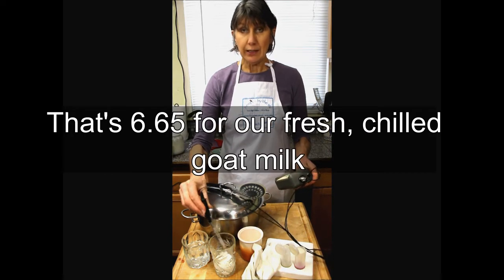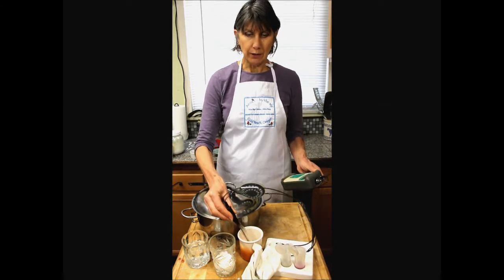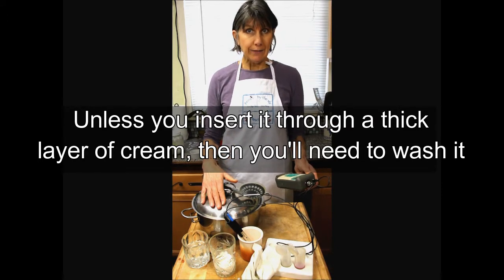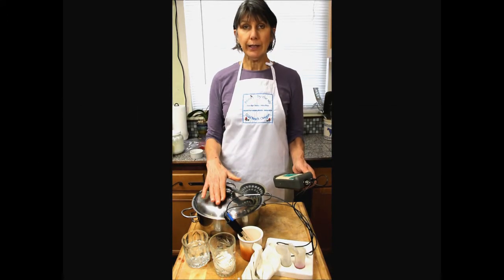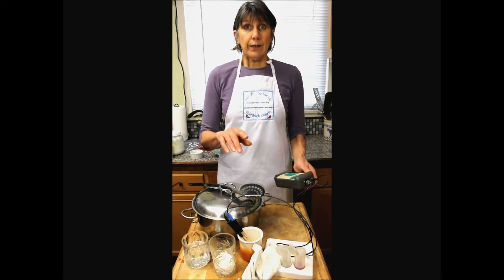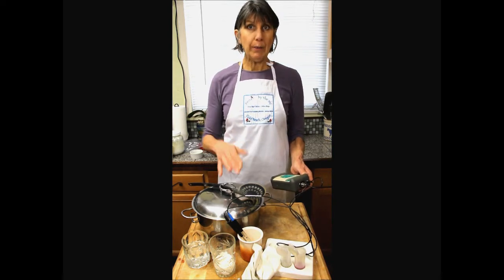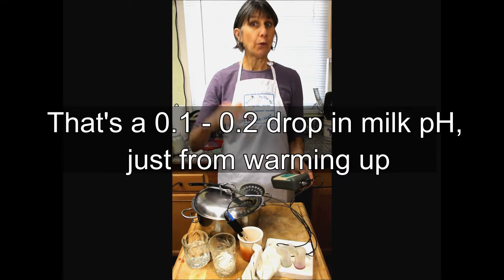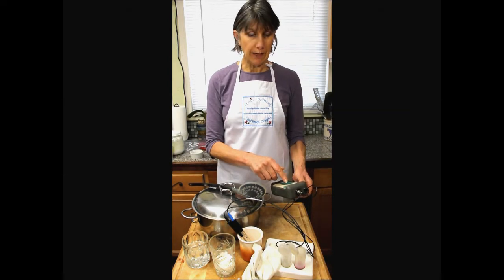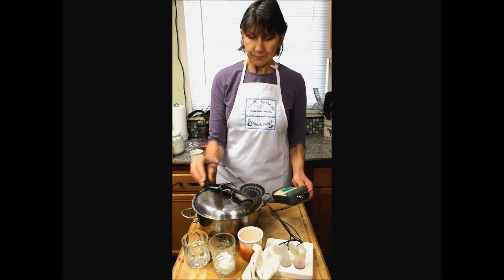Now I'm going to dip it in a warmed up milk sample. And I don't have to rinse the electrode to go back and forth between milk. So this milk has been warmed up to the ripening temperature of about 85-88 degrees. Normally, no matter whether it's cow, goat, sheep, or water buffalo, you're going to see about a 0.1 to 0.15 drop in the pH. So it's going to look like it's more acidic the warmer the milk gets. Here we have 6.55, so just about a 0.1 drop.